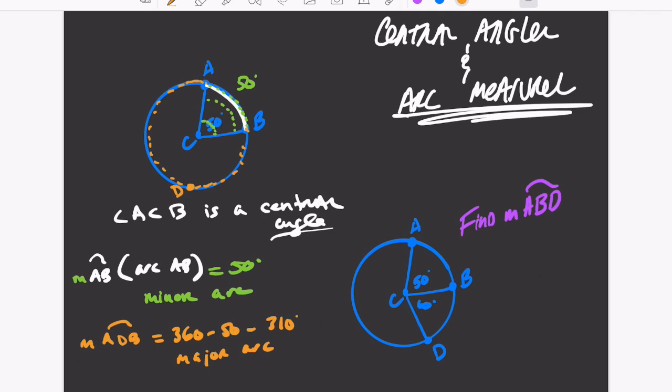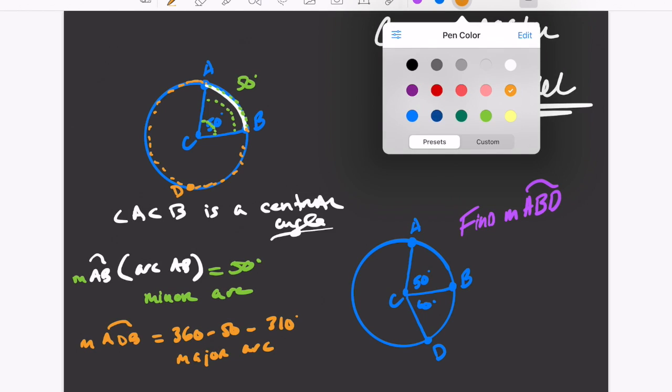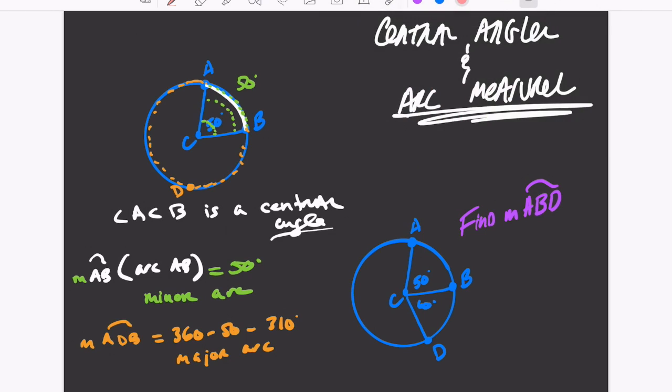All right, so the last thing I want to do on this diagram is, what if I drew straight through the center to D? Because I'm going through C, I know that AD is a diameter, okay? And so what if I wanted to find the measure of arc AD? I know this is half of the circle because it's a diameter. And so I know that that's 180 degrees. And 180 degrees we call a semicircle.